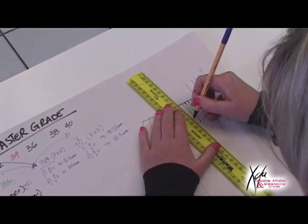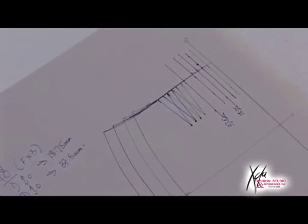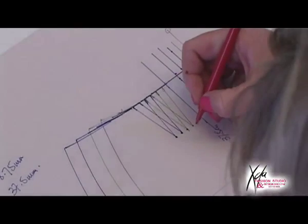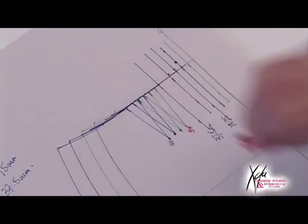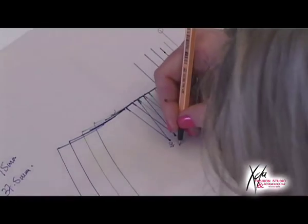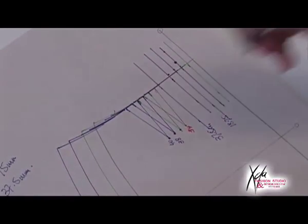Okay. And you're going to draw in your dart at the front. So you can see for the sake of the exercise, we have our 34 dart, our 40, our 38, and our 36.